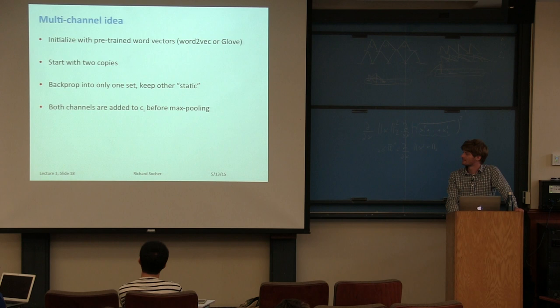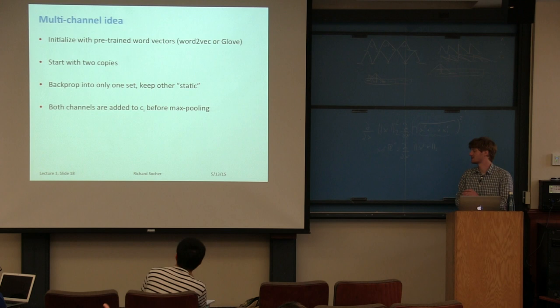What would you want to do with a third channel? Earlier, at the beginning of the class, we talked about words in a dictionary which can have multiple meanings, like homonyms. Maybe those are a tiny minority of words, but you might want to learn multiple meanings. Yeah, that's actually a good idea. Could we have multiple channels? We absolutely could. You could, in fact, have different word vectors: we take some from GloVe, some from Word2Vec, some from another model, and you have multiple different channels. And you can decide whether you want to backprop into some of them or not. That would definitely be a reasonable extension. Then you just convolve with the same inner products over all of them, add the activations from each of the filters, and still do the same max pooling.